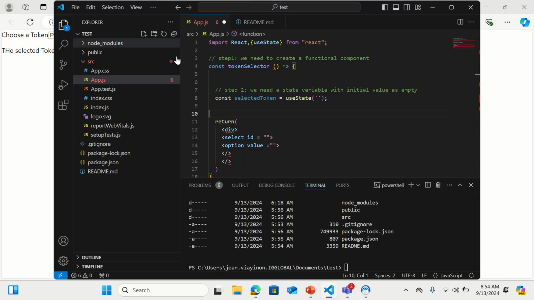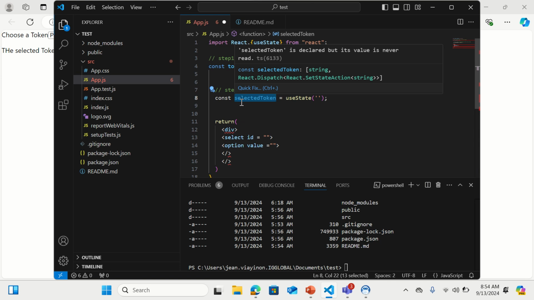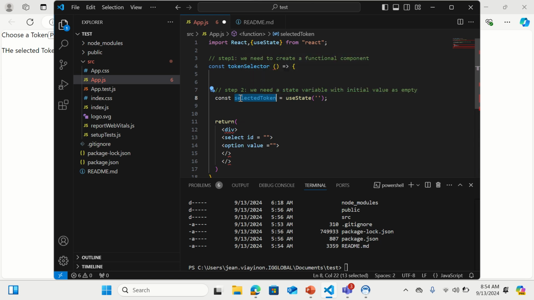This event is where we are going to collect the state of the variable from. So it will be updating this variable.